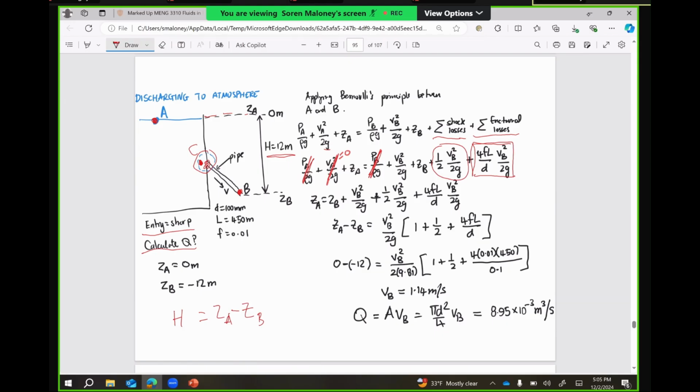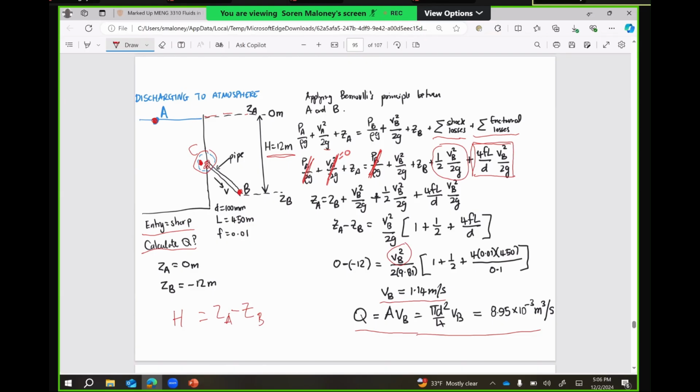So we can see that here our H is really ZA minus ZB, or ZB minus ZA, however you want to look at it. And we basically simplify the expression. So we end up with VB being the only unknown in that expression. And then we can use VB to find our flow rate in the pipe section, based on our principle of continuity, Q equals AV. Because we found V already, we can then find the flow rate in that section. It's that simple. Any questions on this?